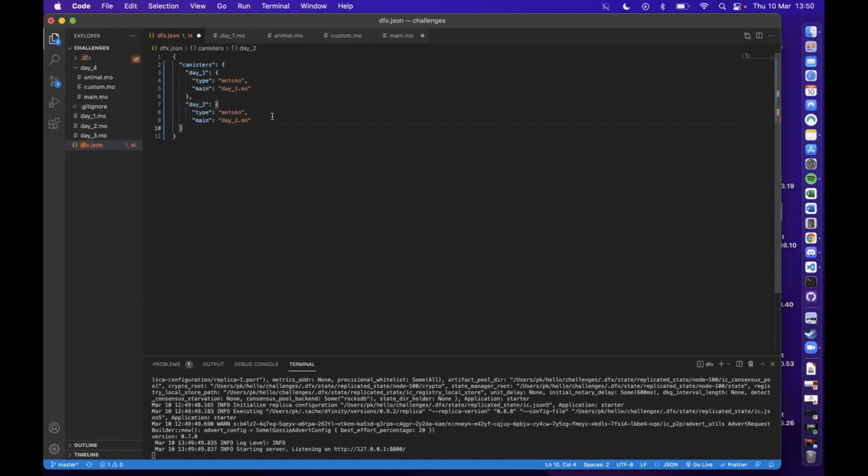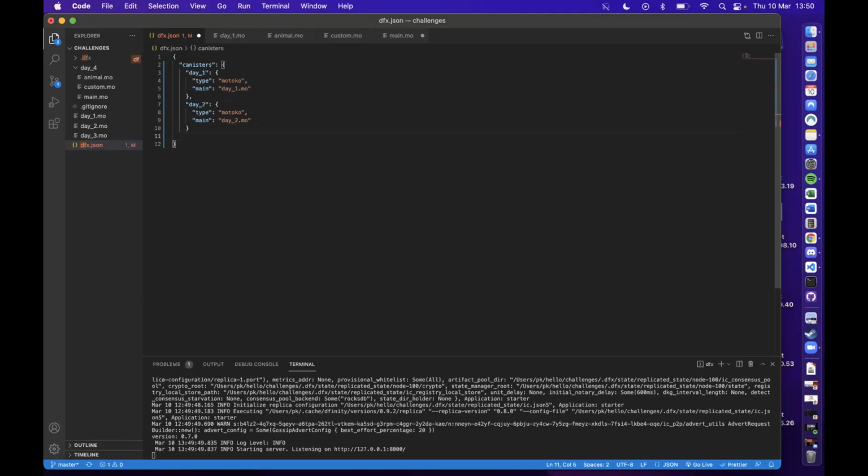Try to align the curly braces over here, so the second curly brace on line 10. Hit tab and get it to align. And then there's another curly brace that is missing for the canisters that was opened. So hit enter again.